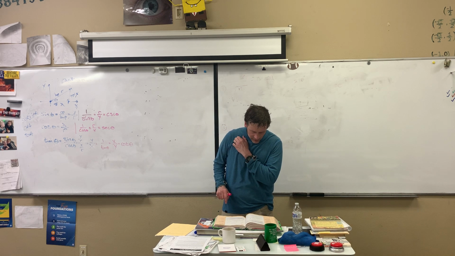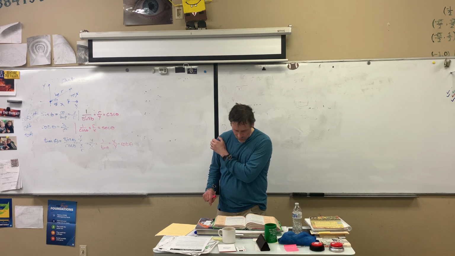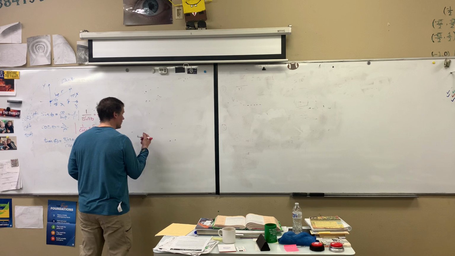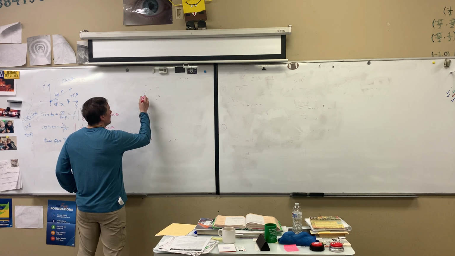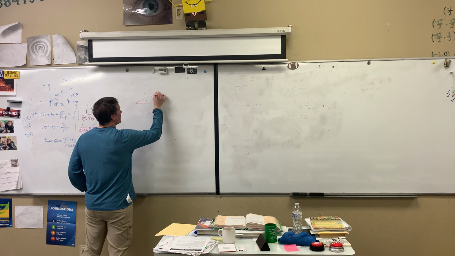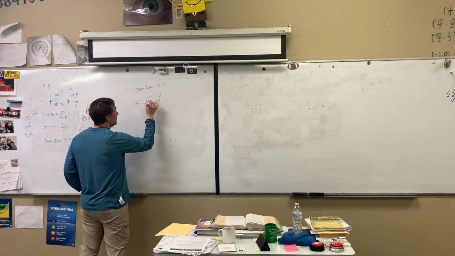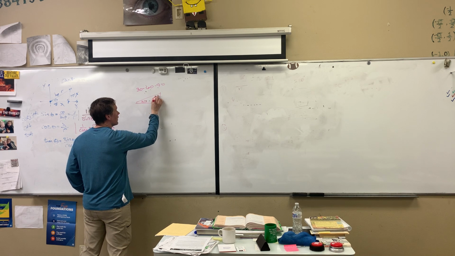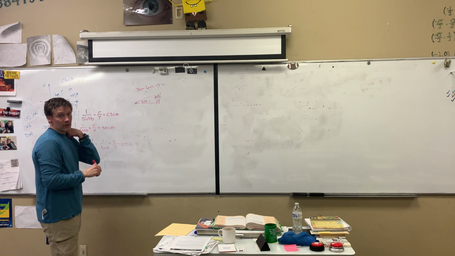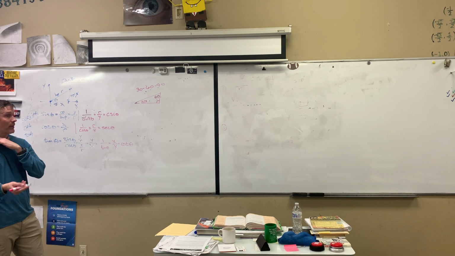All right, so now with that, let's take a look at trying to understand a review, because technically this would be review from geometry. Let's take a look at this. If I have a 30, 60, 90 triangle, like that. There were two special right triangles that we dealt with, and one of them was a 30, 60, 90. Okay, so in a 30, 60, 90, there are relationships that hold true that we memorize.